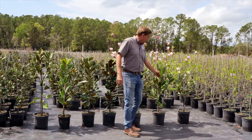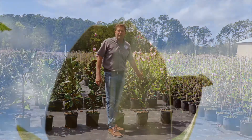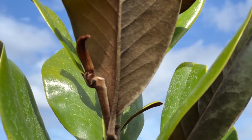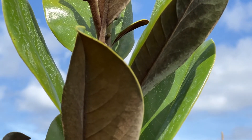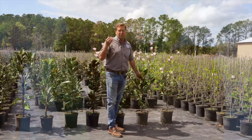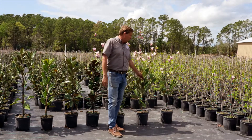Something that we sell a lot of during the Christmas season is a Dee Dee Blanchard, and that's this tree. It's one of the more popular ones in the landscape trade — it's got a lot of copper backing to the leaves. We actually, for the Magnolia Company, use this one a lot for making some beautiful wreaths and decorations all through the year, so it's a wonderful tree.